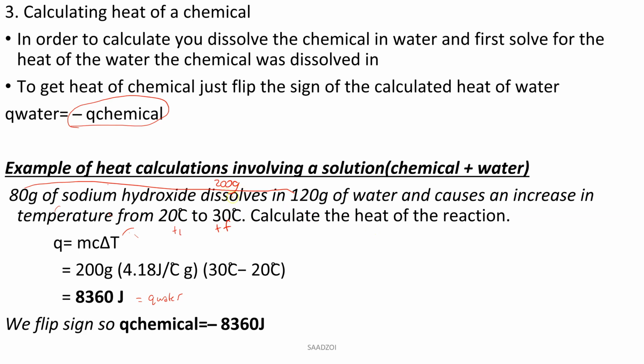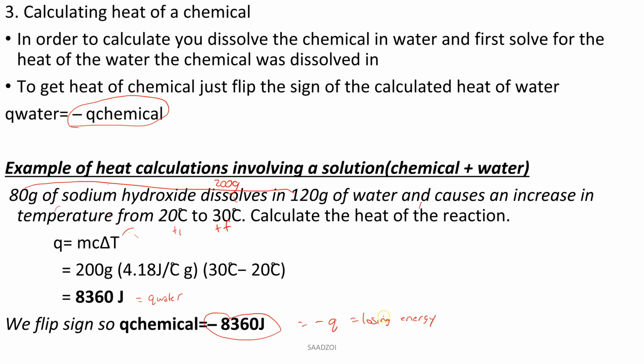And here's the thing. You see how the temperature went up in this situation? Remember how we said that your Q is positive or negative based on whether you're absorbing or losing energy? So we're going to ignore the water altogether. We want to know what's going on from the chemical's point of view. From the chemical's point of view, it is losing 8360 joules, right? This is a negative Q, which means you are losing energy.